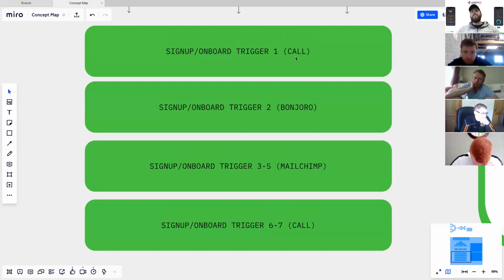So you know that on day 1, you're going to call people. On day 2 or 3, you're going to send the Bonjoro. On day 5, when they fill out the registration form, you can set it up so that 5 days later, they're sent an email from MailChimp, say, with something. It could be a calendar link to book you. It could be something like, oh, I thought you'd be interested in seeing this, and it's an example video of what you do, or something that adds value or more understanding for them, that's going to engage them and prompt them to actually click on your meeting link or book you for some time or reply. Okay.